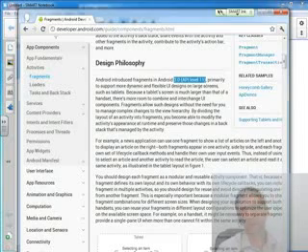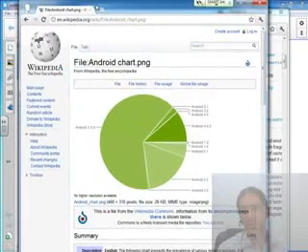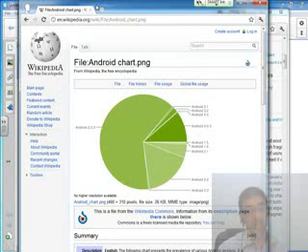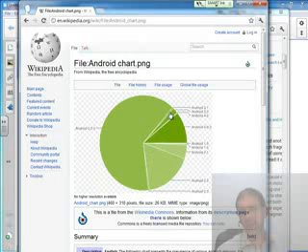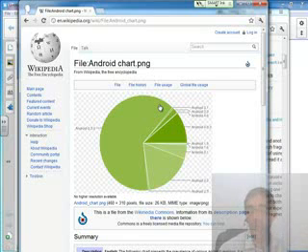Well, okay, let's see how that affects us. We go out here and look at this current distribution chart that I'm pulling up on July 9th, 2012, and we go, well, that's a bad idea. Because looking at this pie chart, I've only got this little area to deal with, Android 3.0 and above, and I alienate myself from all the rest if I went ahead and made that decision. So unless you're building a very specialized application to only run on a tablet and you don't care about the phone market, you're not likely to build an application that's just going to run against 3.0 and above.